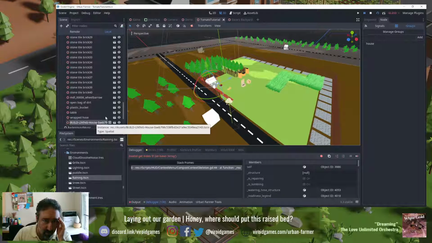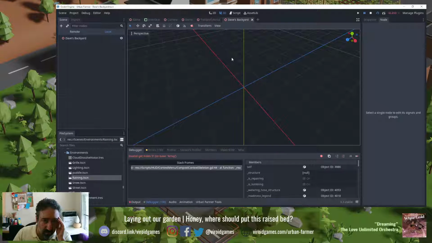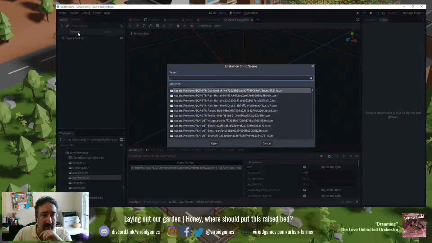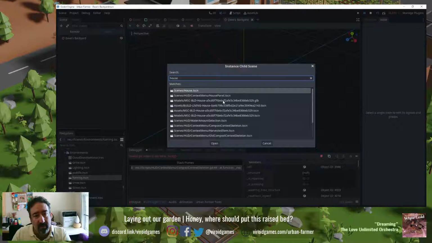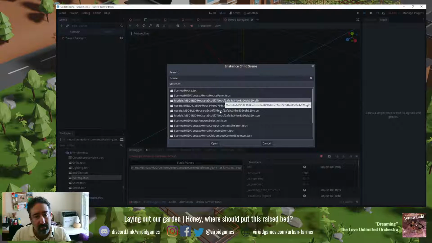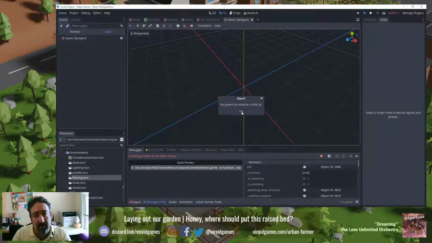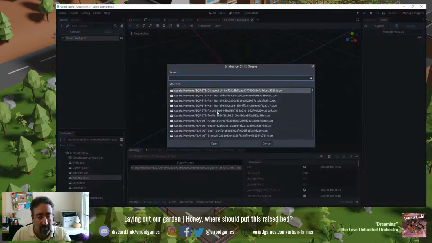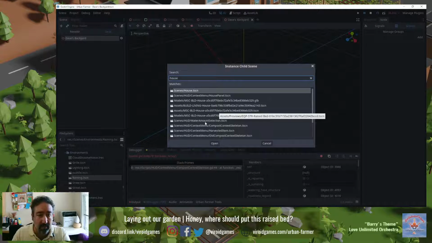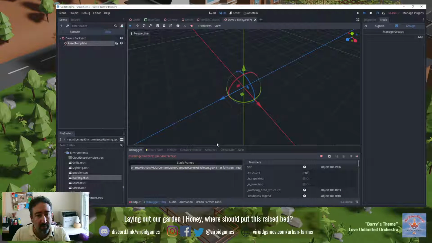Okay, what we can do, let's do this. Dave's backyard, right? We need to bring in an asset here, which is going to be the house itself. This is the house that we are just building. We're not bringing the model, we are bringing the assets. Asset that actually has no parent to instance. What the? Really selected. This is the scene, open, done.